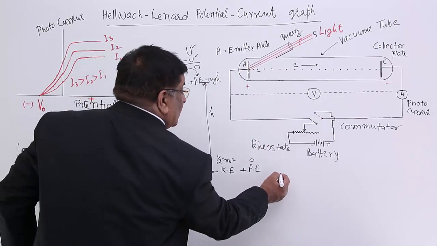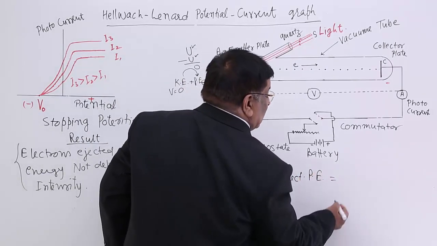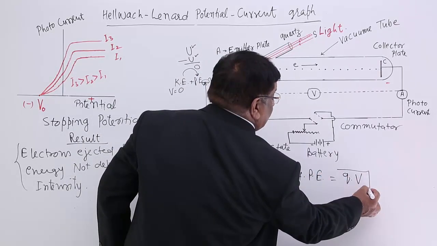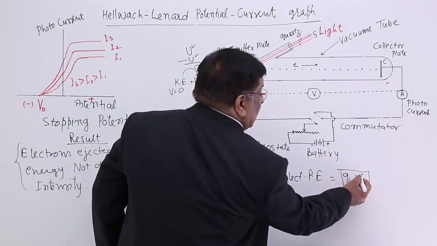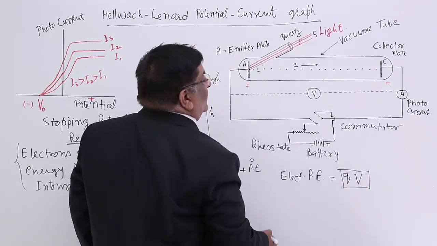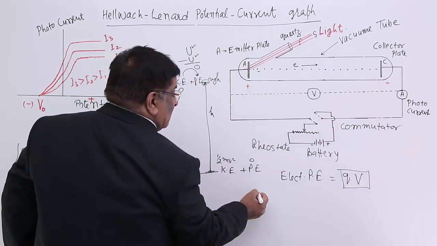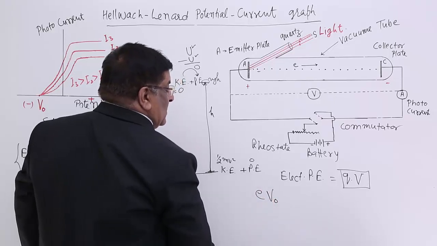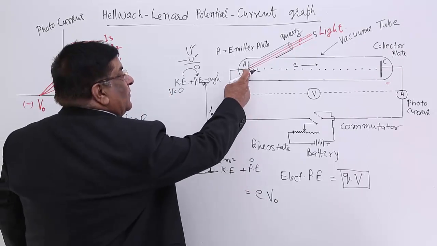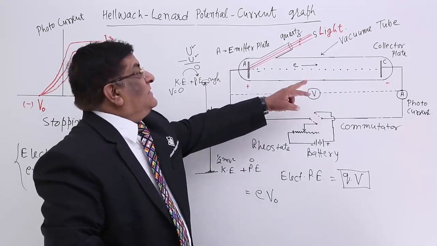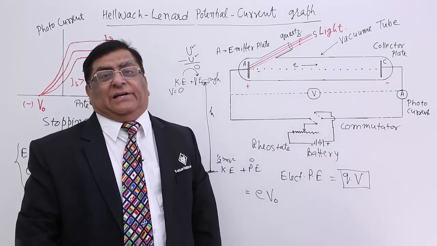Answer, the formula for electrical potential energy is Q into V. If there is a charge Q placed under a potential V, then it has energy Q into V. So what is the electron's potential energy here due to this minus voltage? Answer, this is equal to E into V naught. If you put minus E and minus V naught, then it is EV naught. So EV naught is the energy of this electron, and because of this repulsion, it is stopped here. If we remove this, it will run because it is having kinetic energy.